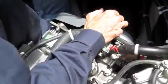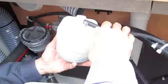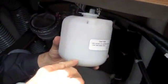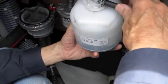Check the coolant level, which is antifreeze and water. Has an overflow bottle just like your car. The bottle's located on the bulkhead here. You can lift it off. You can see that it has a full and low index. Make sure the level is between full and low. It fills here in this cap.